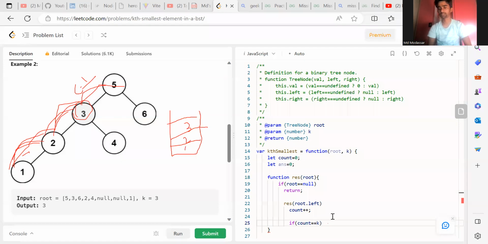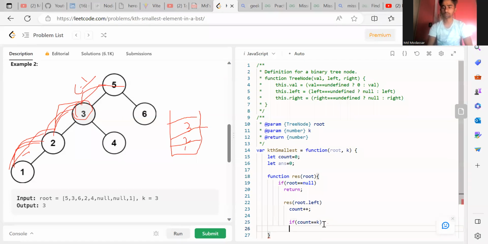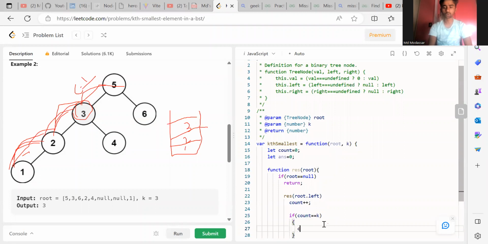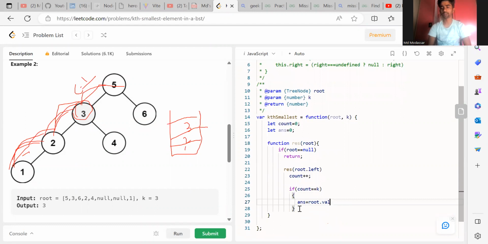After that I will go and set the answer equal to the root value. The root value will be assigned in this. After that, it is not needed, but we process res on root dot right.